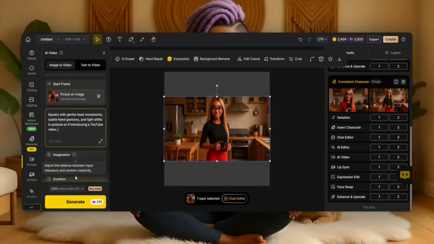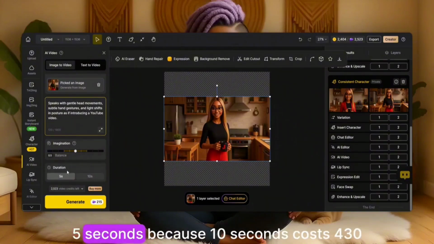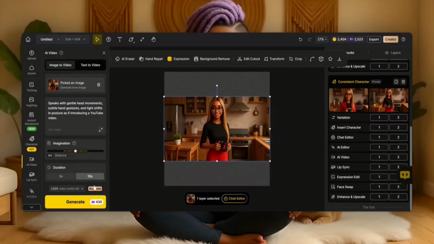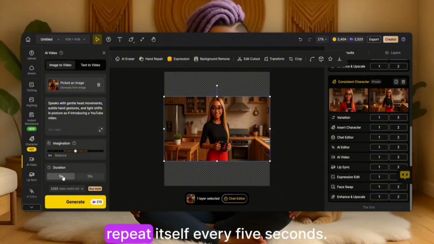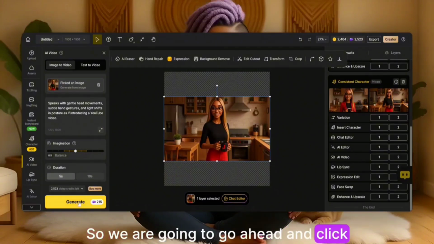Okay, for imagination, I leave it balanced, and I'm leaving it on 5 seconds because 10 seconds costs 430 credits. With the 5 seconds, her motions are just going to repeat every 5 seconds. So we're going to go ahead and click generate.